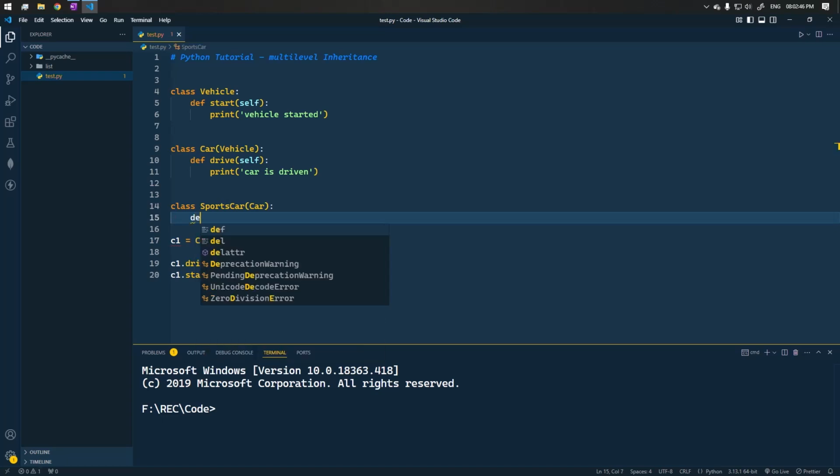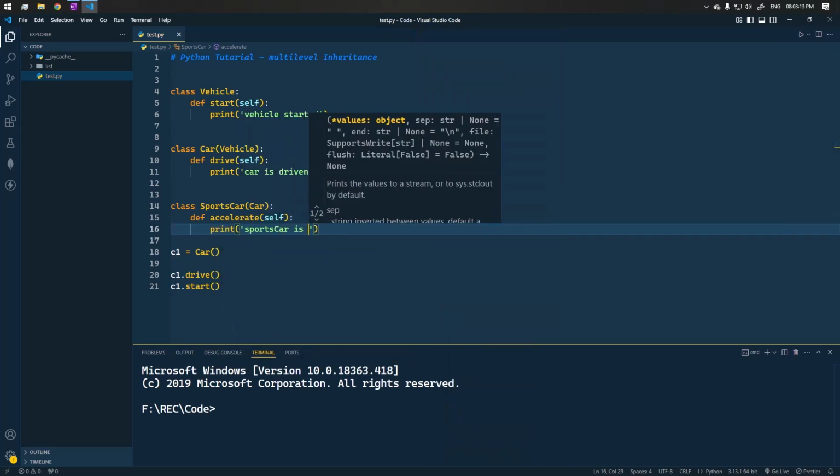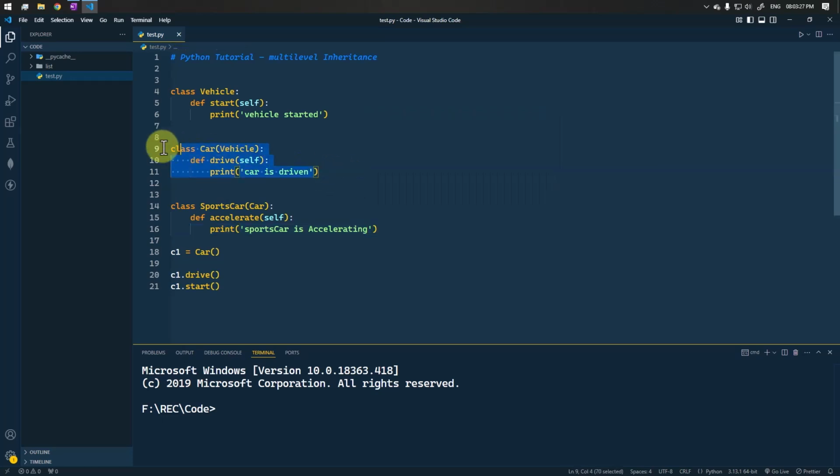Inside the sports car class we have the method accelerate, and here it prints sports car is accelerating. The car class inherits properties and methods from the vehicle class, and the sports car inherits from the car class. So the sports car class can access properties and methods from the car class and also from the vehicle class.